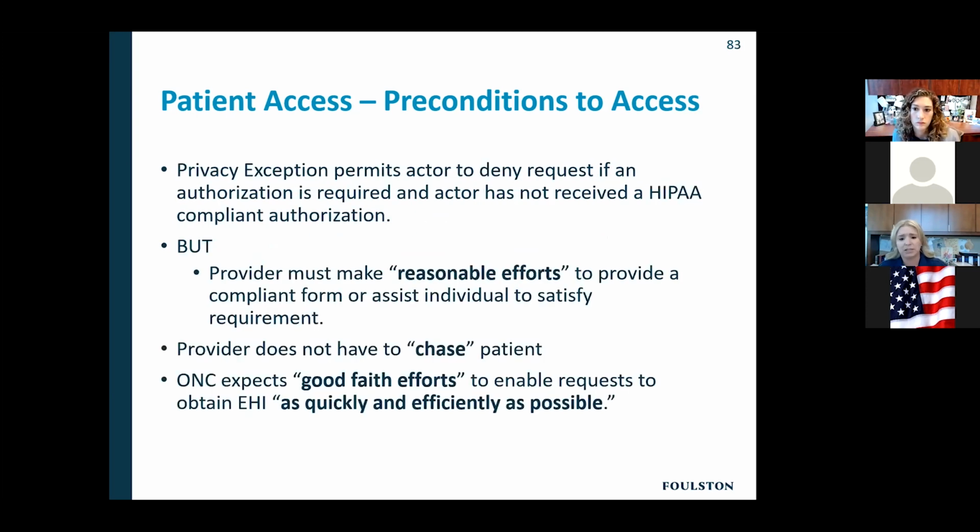Also, preconditions to access, we talked about HIPAA compliant authorizations. You're required to make a reasonable effort to get that patient authorization, but you're not required to chase the patient to force them to sign an authorization. If you make a good faith effort and the patient's not inclined to sign the authorization so that you can disclose the information in response to subpoena to the attorney, then you've complied with the requirements under the information blocking rule.